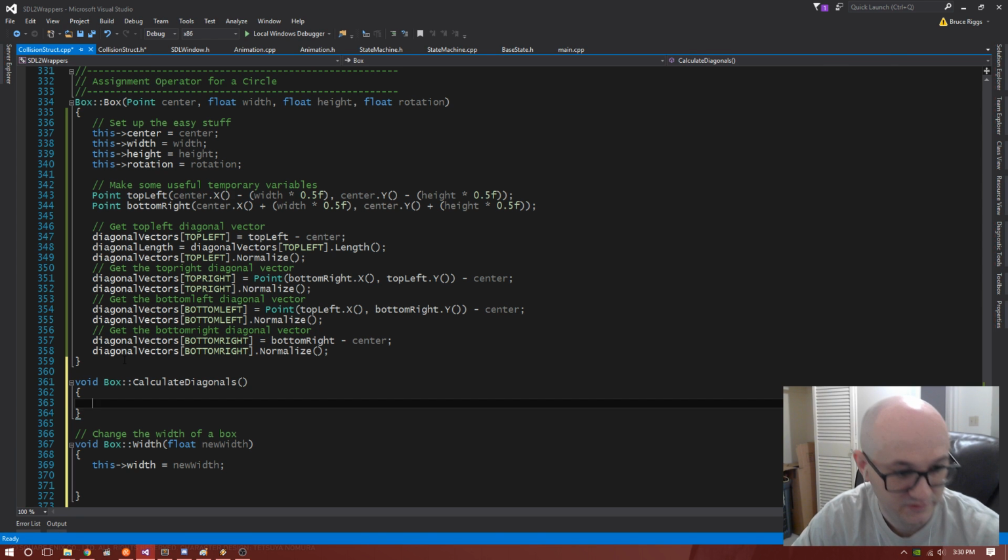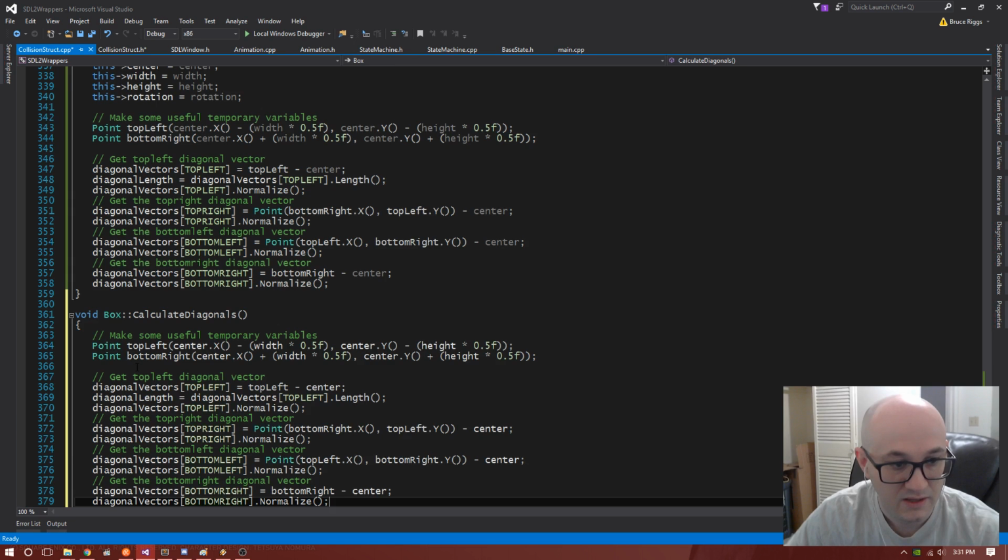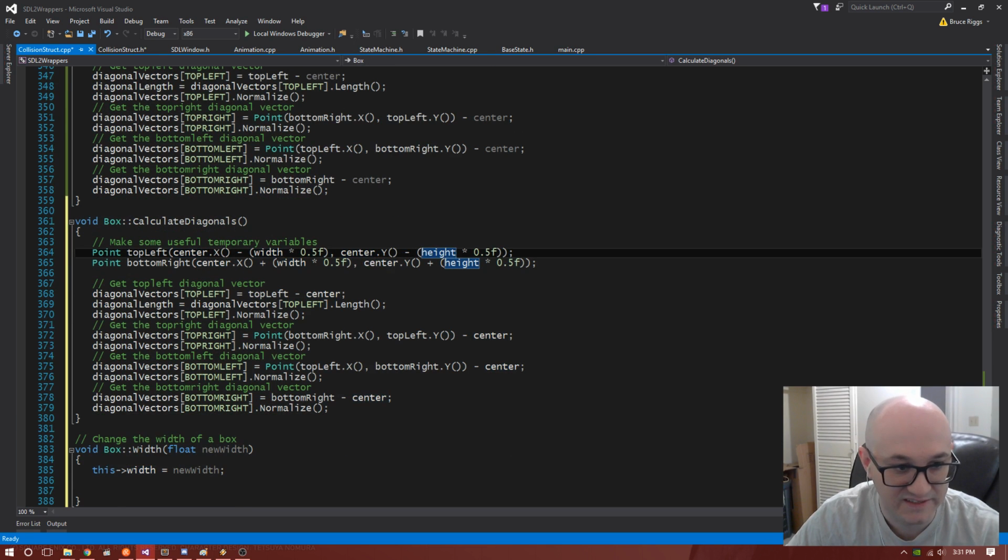So far my stream's doing better, bandwidth wise. Alright, so what I'm going to do, I'm going to assume that when you call this function, all the data is set up on the square. I just need the diagonals. So I'm going to basically just take this code. It'll take the center, the widths, the heights, and it'll calculate all new stuff. Yes, and that should be perfect.